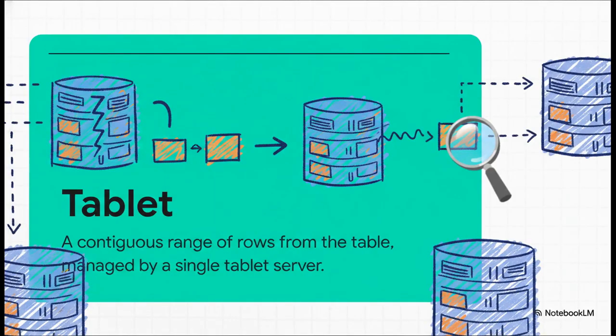It slices it into these continuous, manageable chunks, and each of those chunks can then be handled by a single server. And each one of these chunks has a name. It's called a tablet. The tablet is the basic unit of work in Bigtable. A single machine, a tablet server, might handle a few of these tablets. And if a tablet gets too big, the server just splits it in half and hands one of the new pieces off to another server. This is how Bigtable just scales itself, almost effortlessly.